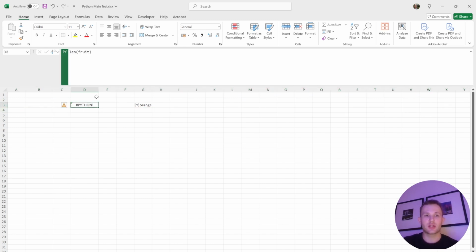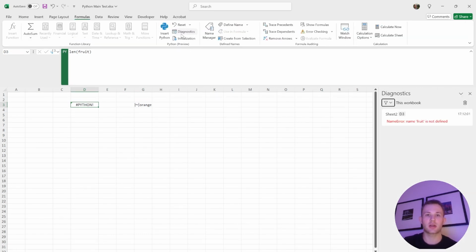And here, because we called the len method before the variable fruit was defined, it produces an error because it's undefined. You can see this in the formula diagnostics here. You can see that we have this error popping up.